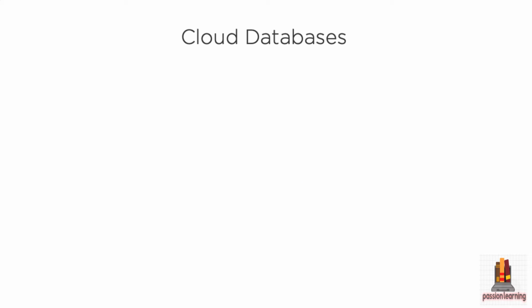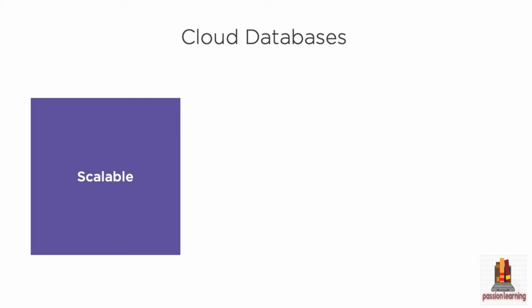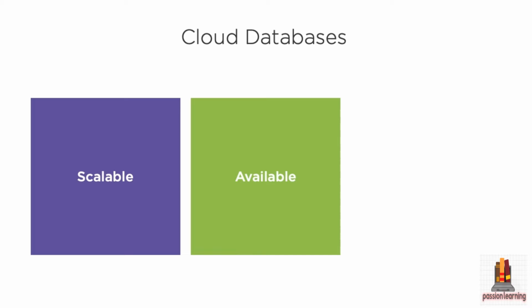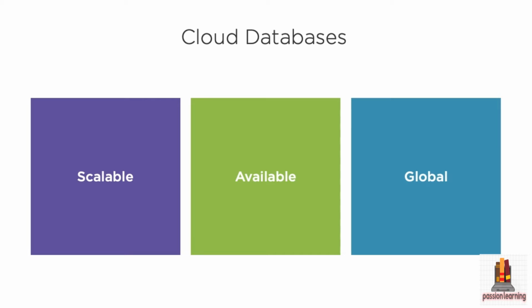Now, when we talk about databases in the cloud, there's a number of characteristics that come to mind. They need to be scalable. We talk about cloud scale all the time. Being able to handle burst loads, being able to handle large amounts of data, and being able to handle large amounts of traffic or interactions with the database. They need to be available. We need to have a reliable backing store for our data that we know is going to be available 24/7.